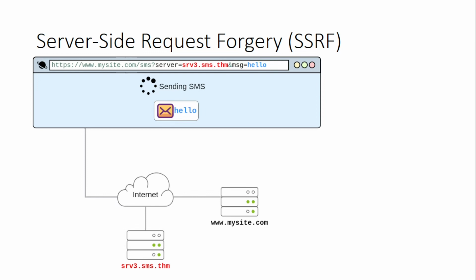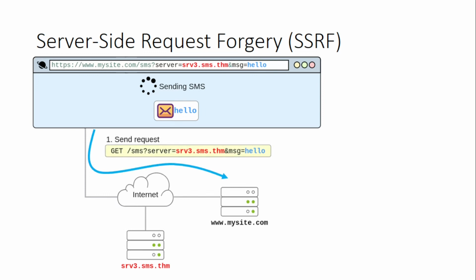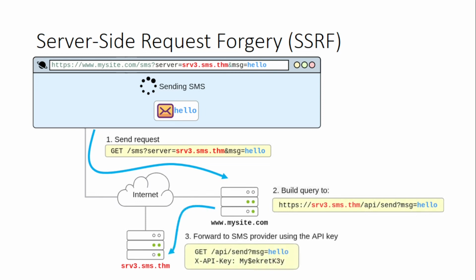For example, let's say we have a web application that uses an external API to send SMS notifications to its clients. For each email, the website needs to make a web request. This sends a request to the web server, and then the web server will build the query to send to the SMS provider's server with the content of the message to be sent.